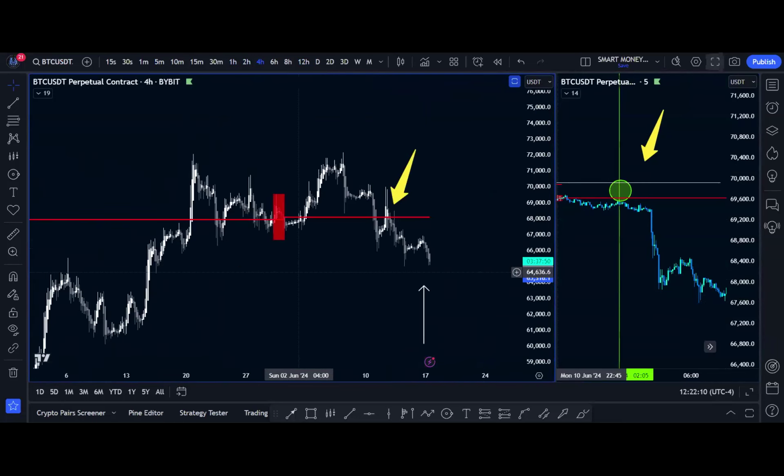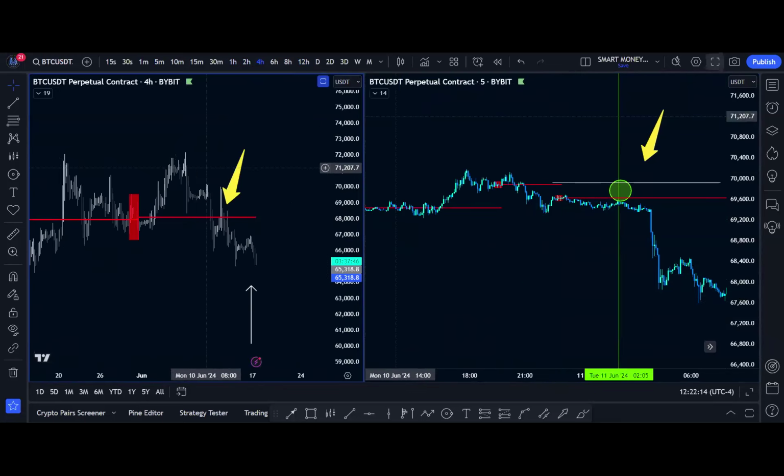It can help a lot if you don't want to have two charts, because sometimes I didn't want to have two charts. So I would just stick on one chart and have this there, and it would show me my higher time frame value line without having to go back and forth on different charts.